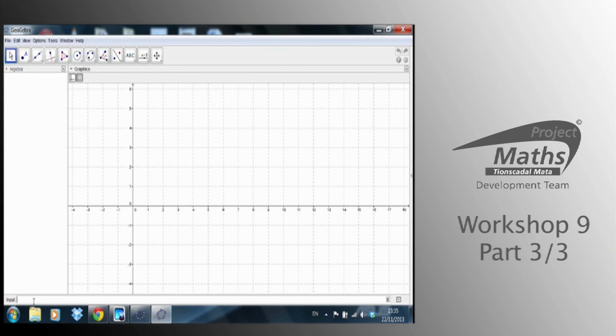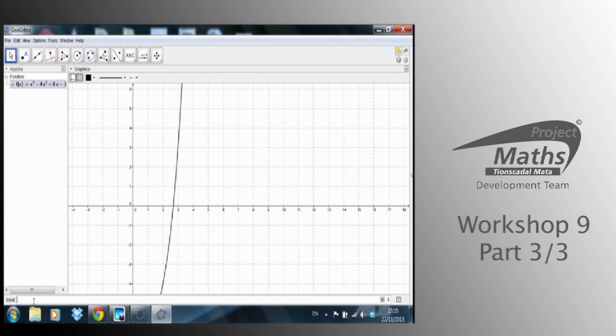So we have function f of x equals x to the power of 3 minus 4x to the power of 2 plus 8x minus 12. Hit the enter key and the function is drawn.